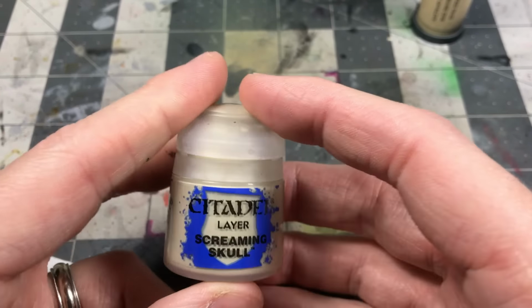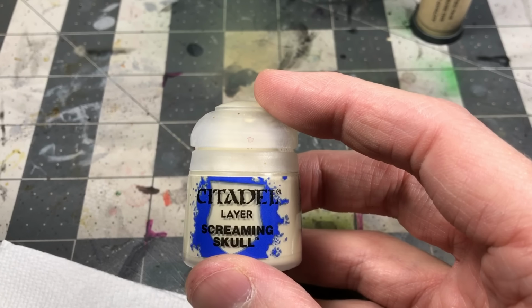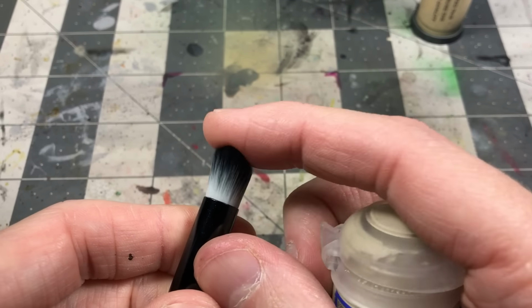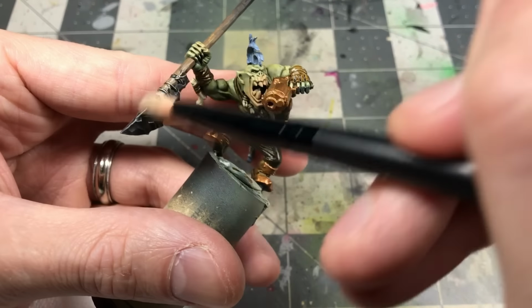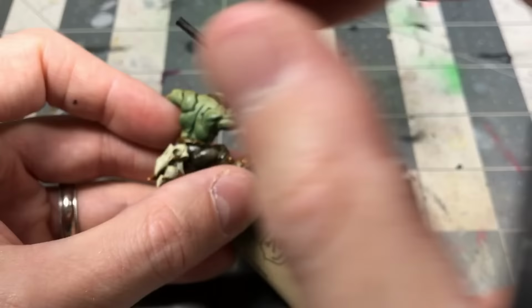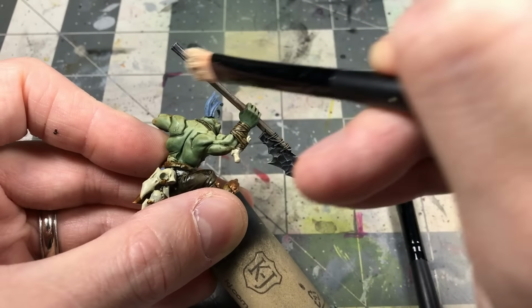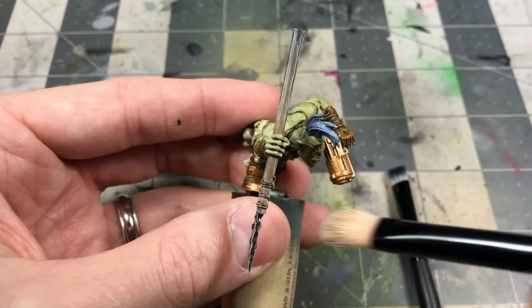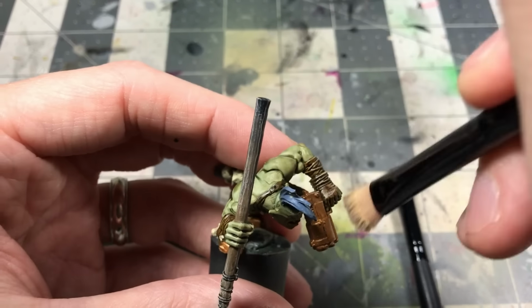Alright, so I grabbed the Screaming Skull. This is where I was coming in with the dry brush. Nice soft dry brush. Get most of the paint off the brush and really just sort of start to pick up some of the details. Most of this is all going to go over with a wash, so it's going to knock it back a little bit, but you can kind of see a cool effect that's created when you have the wet blend under the dry brush.